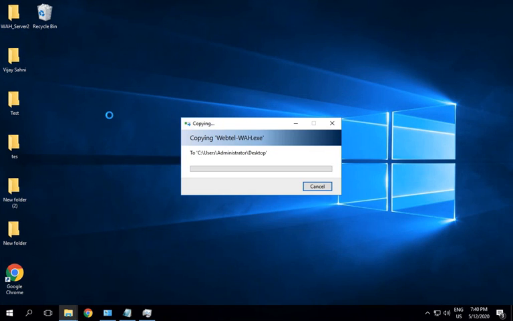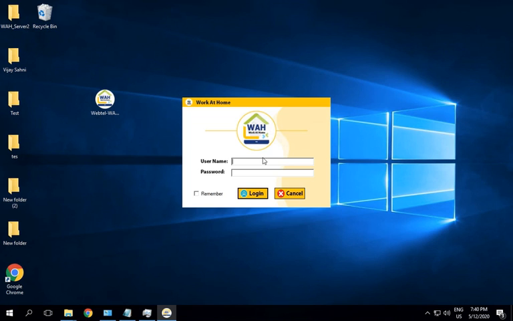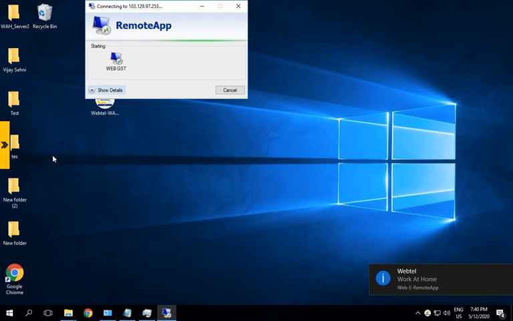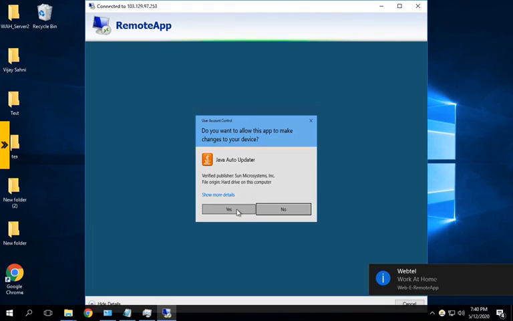Once I have pasted this file, I can just right click and run it as an administrator. Once I run this, the first screen will ask you to provide the username and password which you gave while creating the server application, and you have created all the users. Once you click OK and log in, on the left hand side you find the programs which were assigned to Pankaj, and if I click on one of the programs, it will take me to the server.